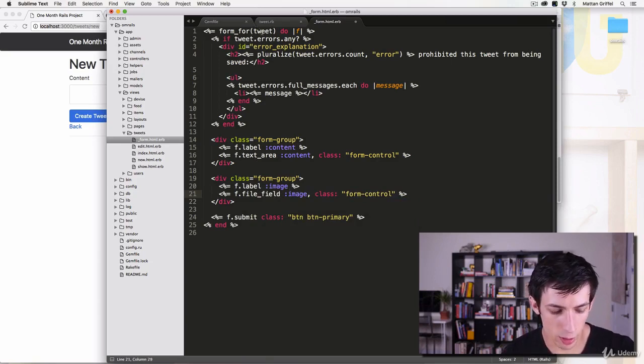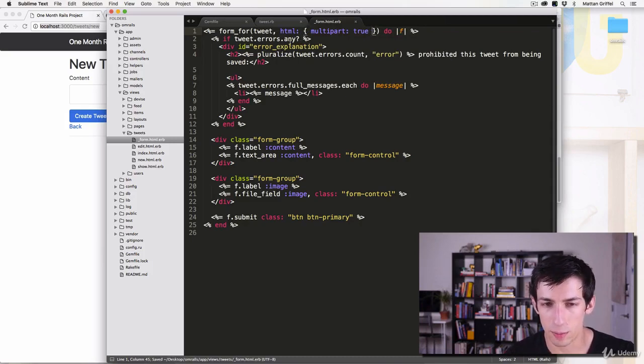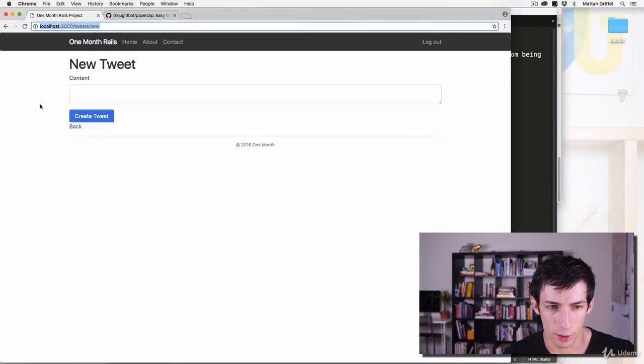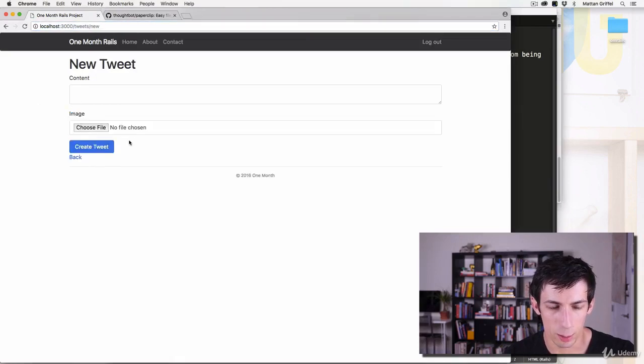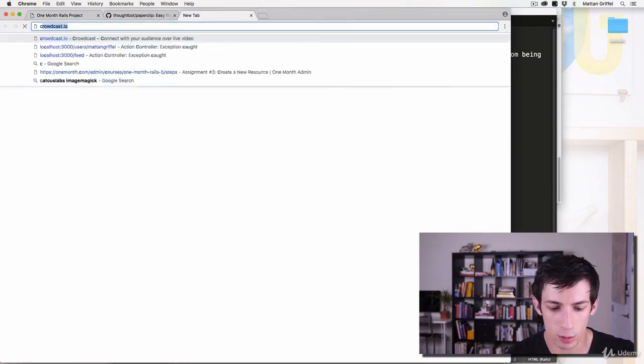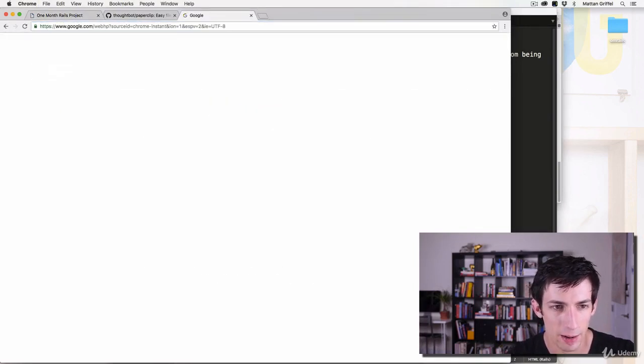There's one other change we'll have to make, which is at the top here, form_for tweet, comma, html, multipart: true. This is just a change you have to make to forms if you want the form to be able to accept images. So here, now I have test image, and let's pull an image of a nice cat.